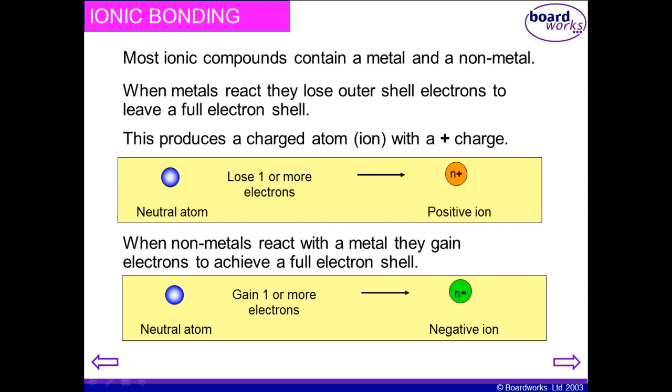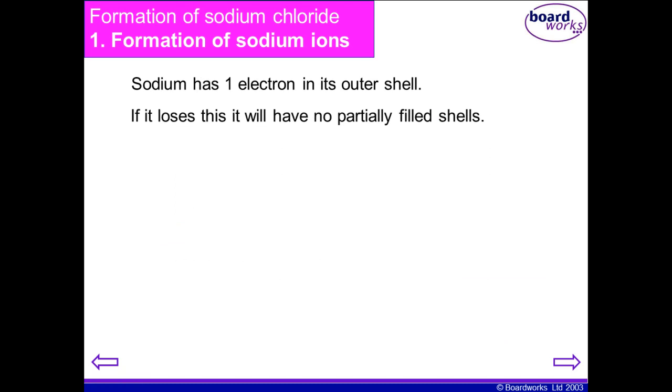So what we need to establish is what an ion is. An ion is produced when an atom either loses or gains electrons. So I'm going to explain this with the example of sodium chloride, and specifically sodium at the start here. So sodium, Na, if you look at that in your periodic table, it's on the left-hand side and it's in group 1, and so you should realise that that has one electron in its outer shell.